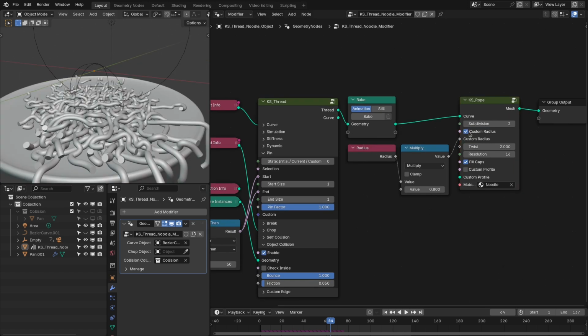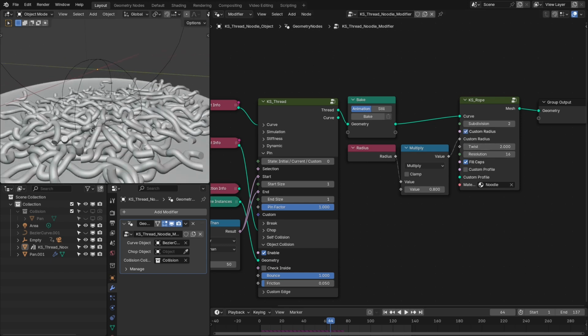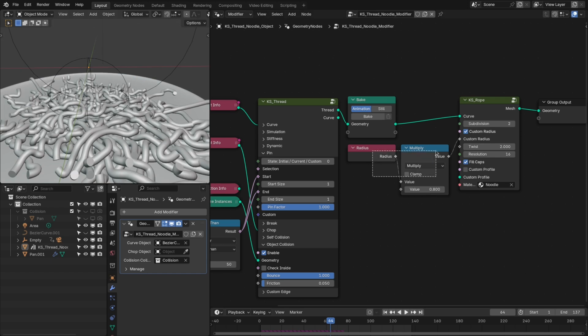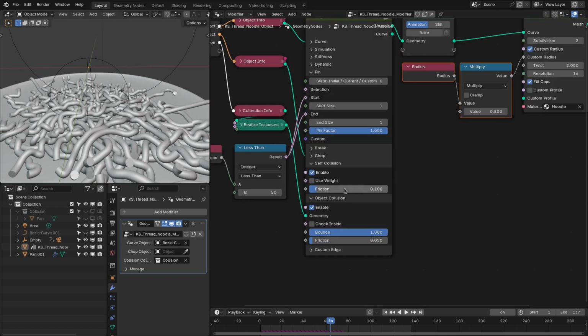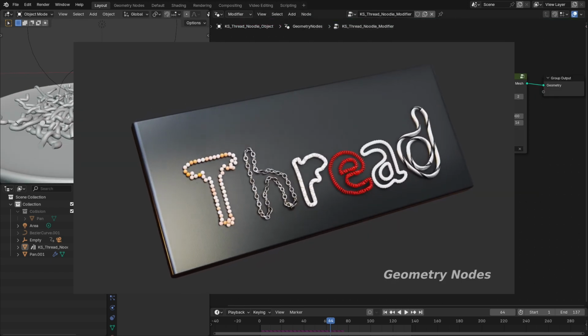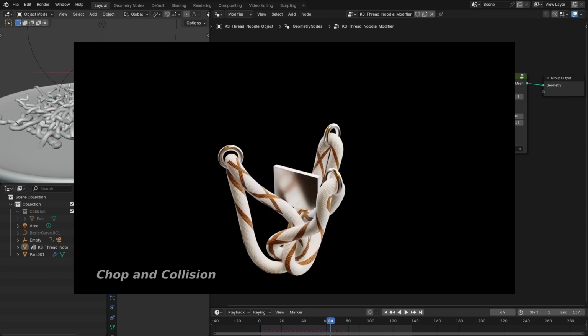And I also use a custom radius instead of the main radius of the threads, just to avoid any overlapping of these noodles. If you don't want to use this, you can increase the number of substeps. In this case, I have also added a higher friction or self friction as well as this surface friction. So this is it about this thread preset and all these nodes and project files.